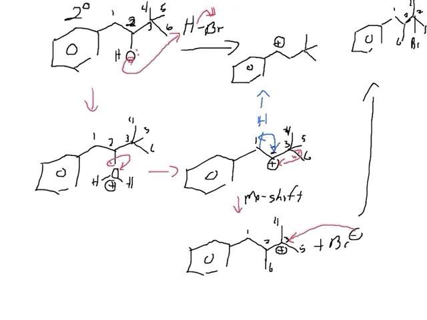So we have a benzylic carbocation, which is more stable because of resonance. Resonance is more important than hyperconjugation. So the bromine's going to attack there. The bromine's going to end up on carbon 1 in the final product, and that's going to be the major product. Resonance, benzylic, allylic, right? A benzylic is more stable than allylic, with even more resonance. But allylic and benzylic are better than tertiary.